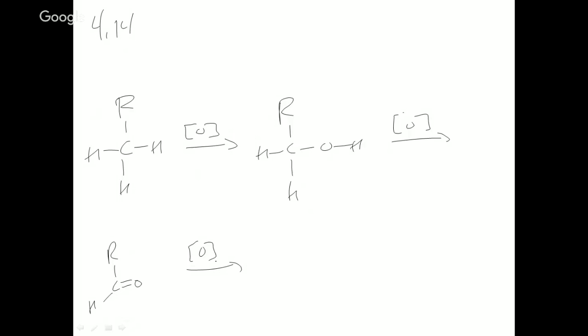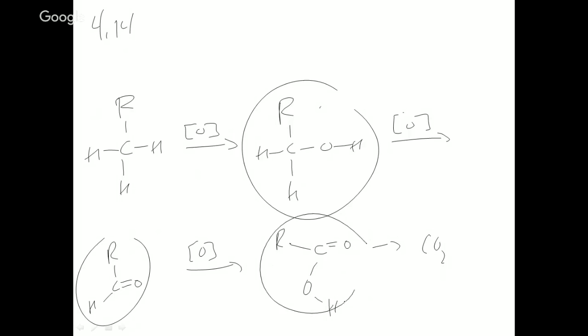We can oxidize further up to carboxylic acid. There's 3 oxygen bonds. Okay, you can go farther to like CO2 or carbonic acid. But these are the big 3 we're going to be talking about a lot throughout the course, just so you know what oxidation means. The opposite direction is reduction, reducing the number of carbon-oxygen bonds.